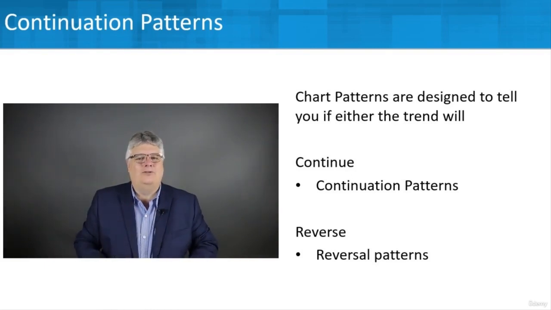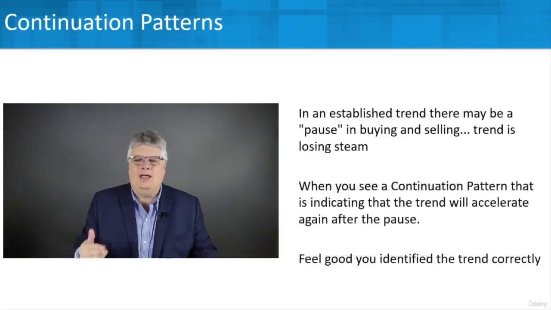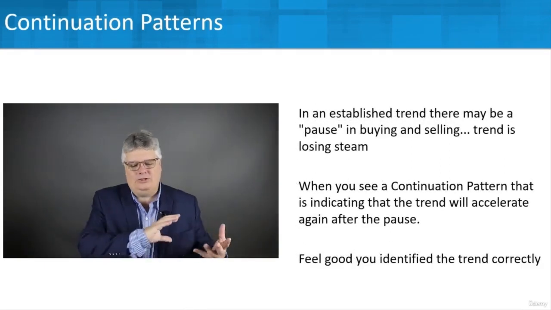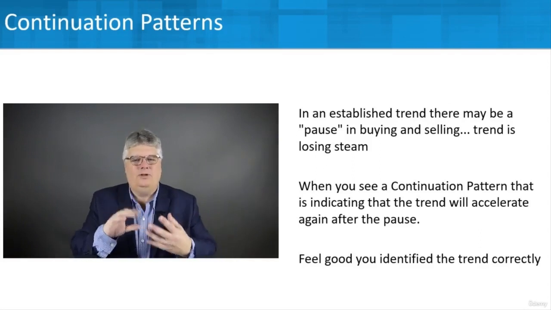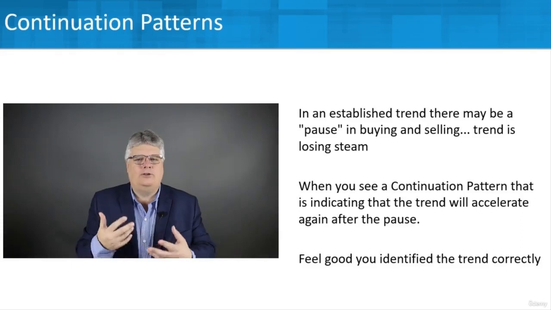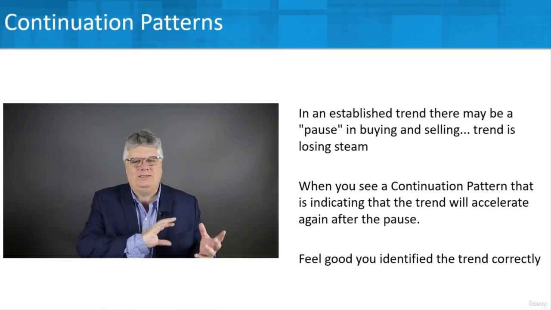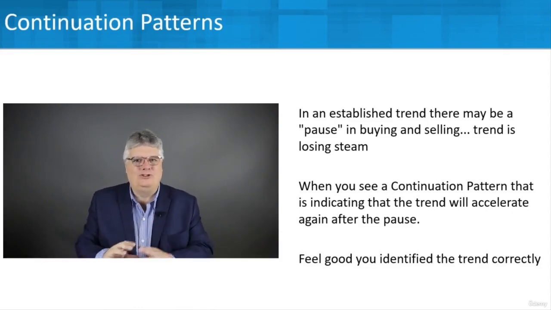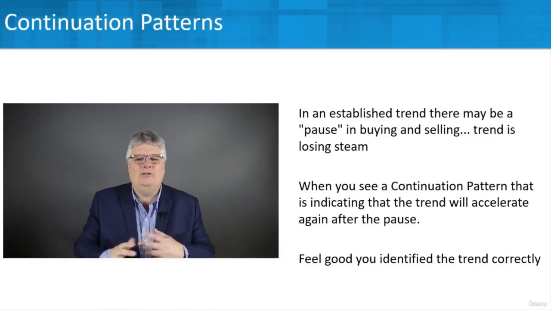So that's where with chart patterns, sometimes they take a little patience because you're waiting for these things to develop. So in an established trend, let's say it's an uptrend, prices are headed in a certain direction. That's what we mean by trend. Prices are either going up or down, and what can happen is there's a pause. There might be a strong trend either way, and then a little slowing down of buying and selling. The trend is starting to lose its steam, so to speak. It's not as firmly bought up or firmly sold off.